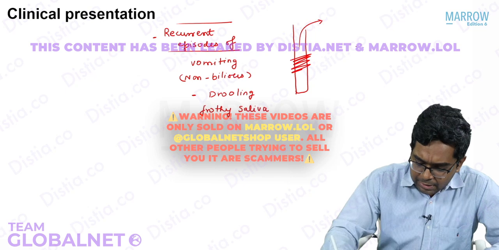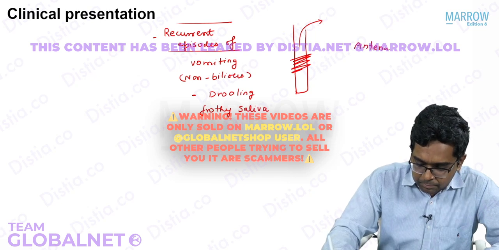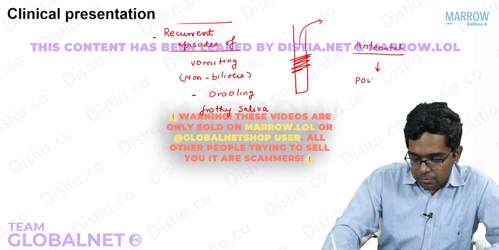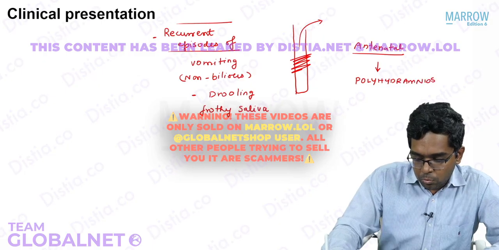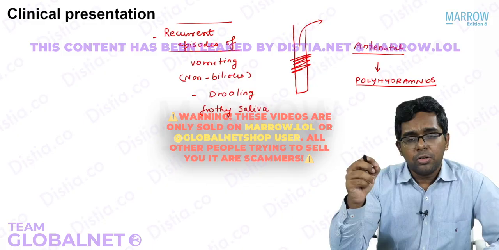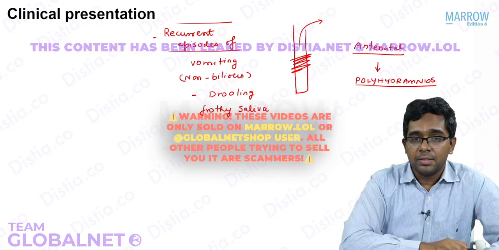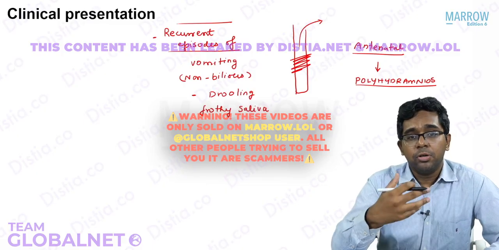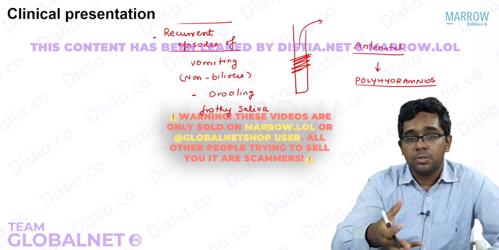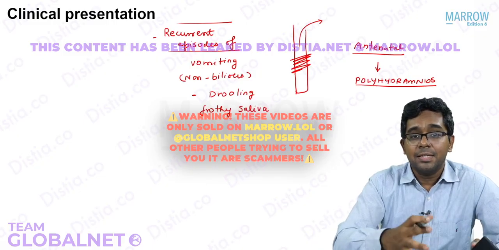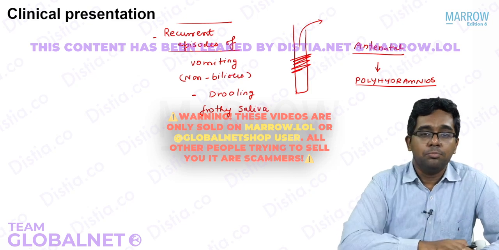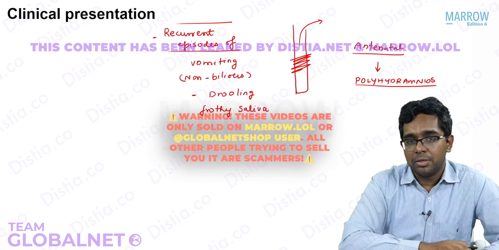And in the antenatal period, the mother has a history of polyhydramnios. What is the simple reason? The amniotic fluid has to be swallowed by the fetus in the intrauterine period. But because of esophageal atresia, the amniotic fluid is not fully swallowed and it remains outside in the amniotic sac, causing increase in the levels of amniotic fluid and thereby associated with polyhydramnios. These are the important features of esophageal atresia that you should be aware of.